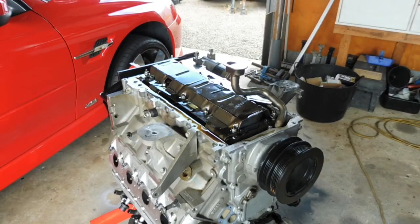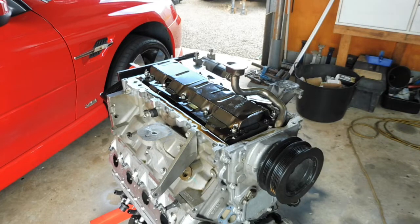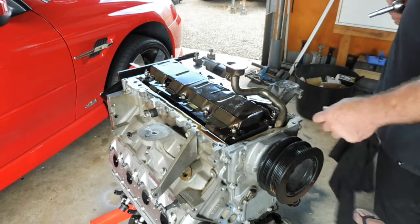Righto, now we'll get the windage tray off. We've got the 13mm bolts that hold the windage tray, and there's a little bolt in there on the oil pump. You've got to get the bolt out to get that oil pickup.